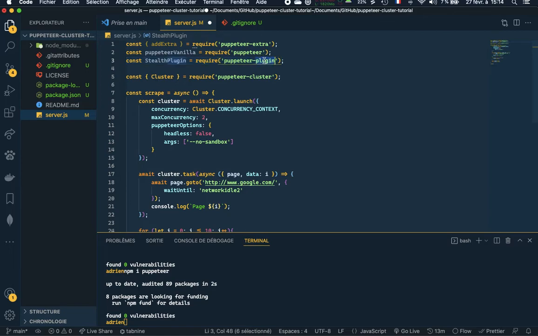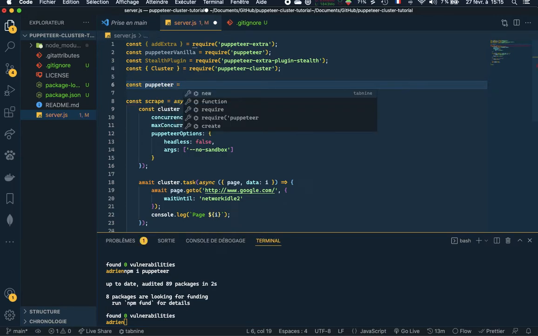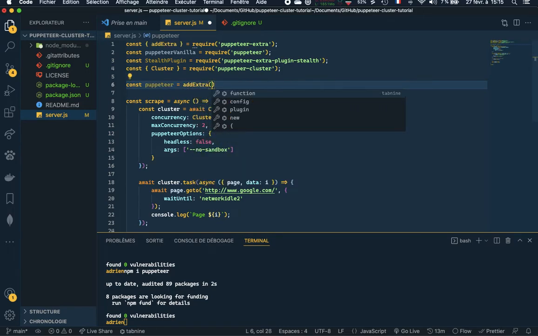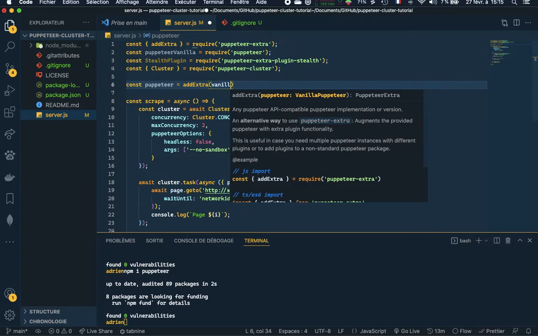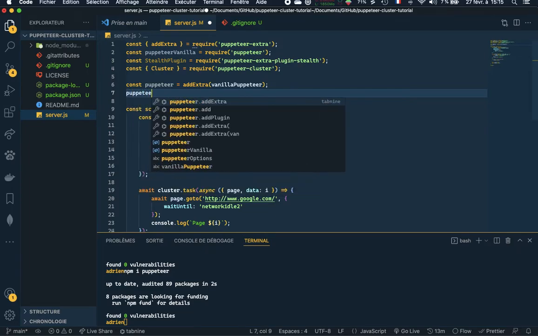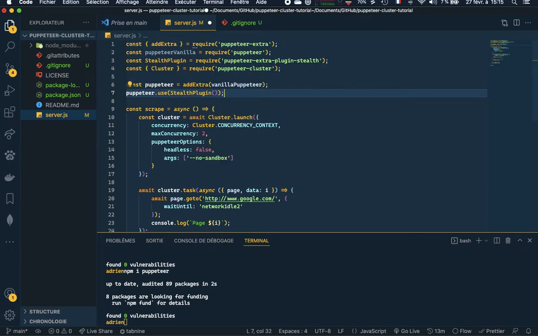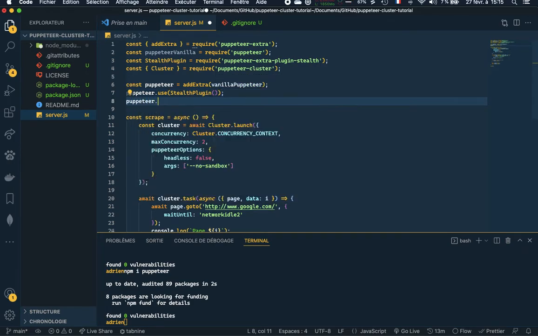Then we're gonna require the const stealth plugin. This is not what I want. It's extra plugin stealth. Okay, and once we're there, there's also the Puppeteer cluster which is required. Then we're going to say const puppeteer equals add extra vanilla Puppeteer, and then we're going to say puppeteer.use stealth plugin.